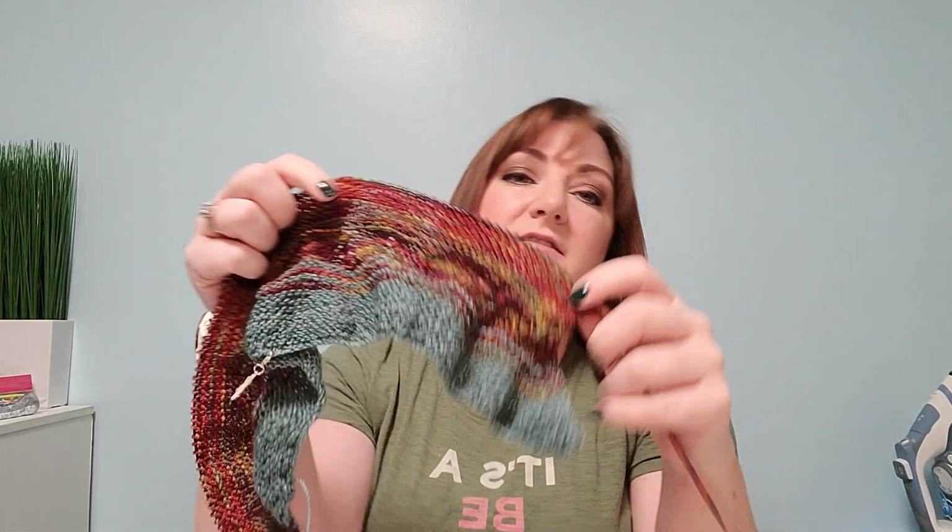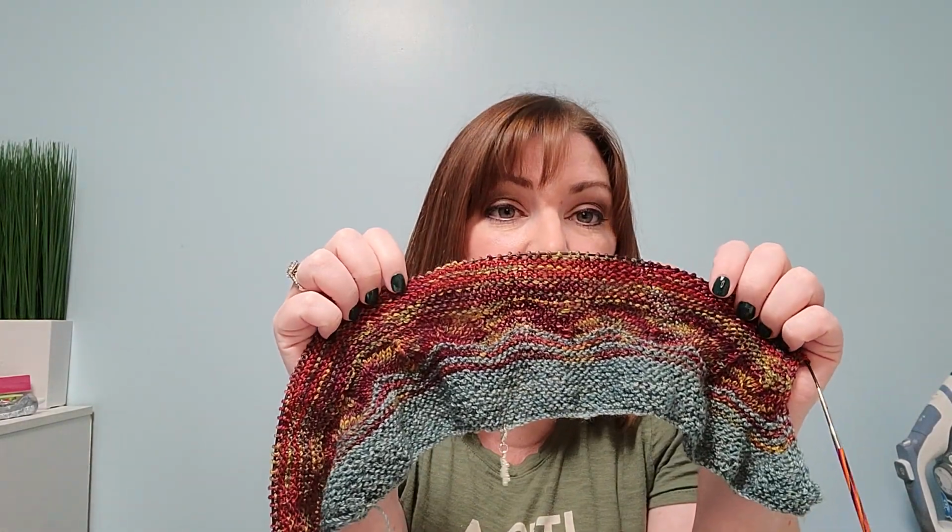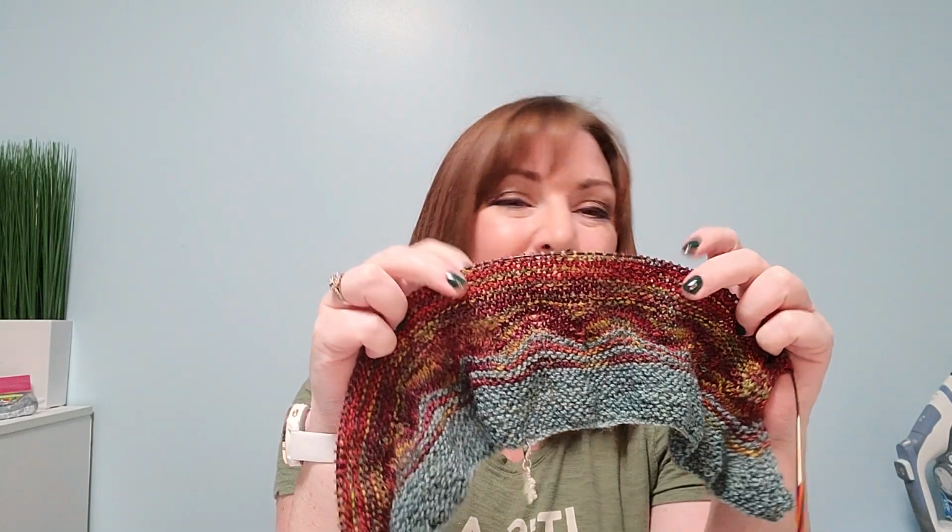I'm using size 6 needles. I probably could have gone down to a 5. You can obviously see through my stitching, but I'm okay with it. I mean, this yarn is more of a light fingering, and because it's a 2-ply, there's not going to be a ton of fluffing up from it. So I'm just rolling with it. I said I was going to do it in order, and I'm going to do it in order, no matter what comes.